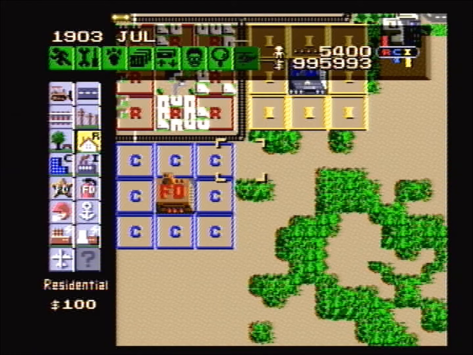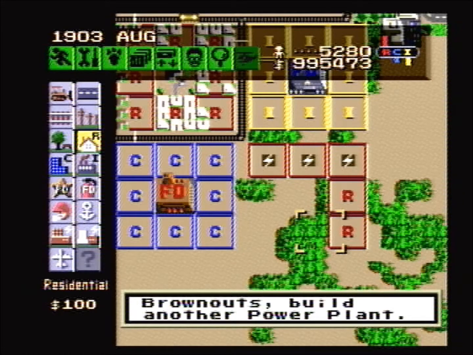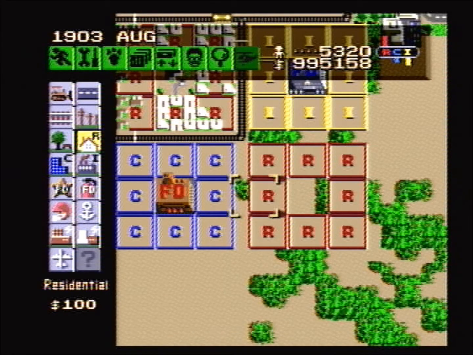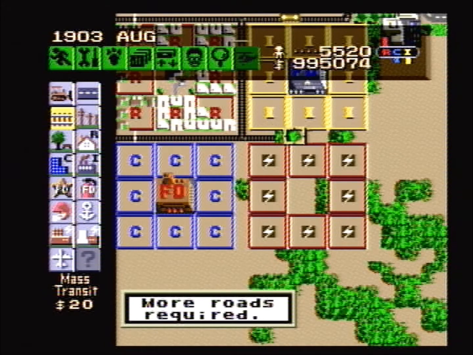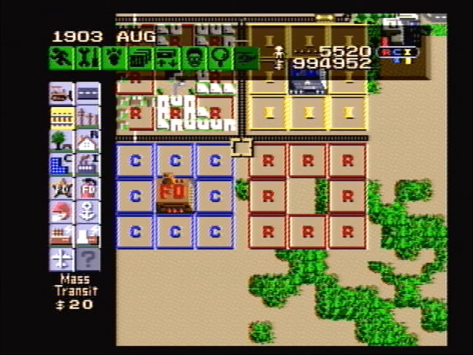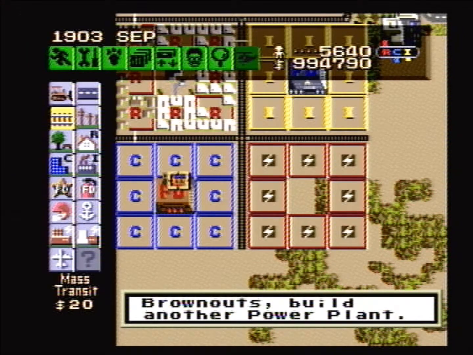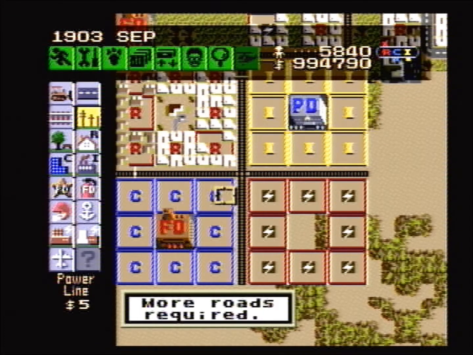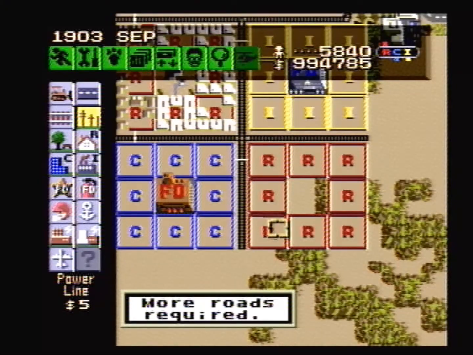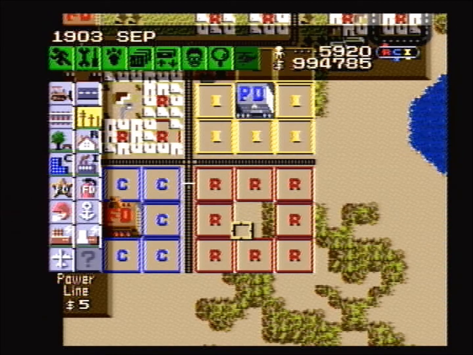And we'll stick another residential donut over here. And because it doesn't harm your pollution or your traffic, you want to use mass transit in between the donuts. Bring power to that. And I wish I had an amusement park or casino to stick in the middle of that. Maybe I'll wait on that one.